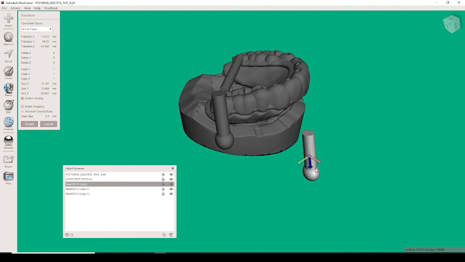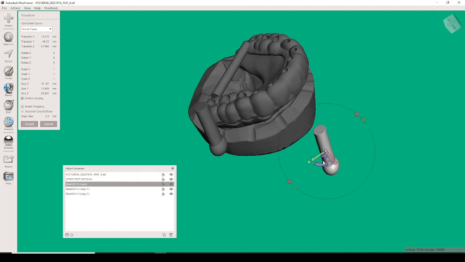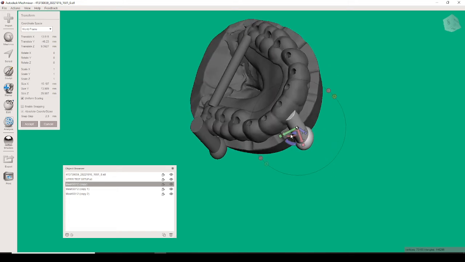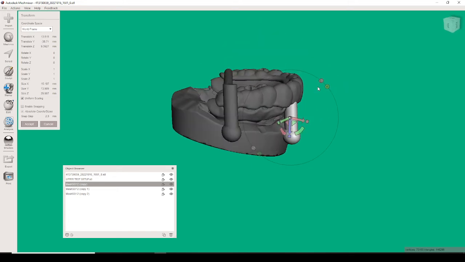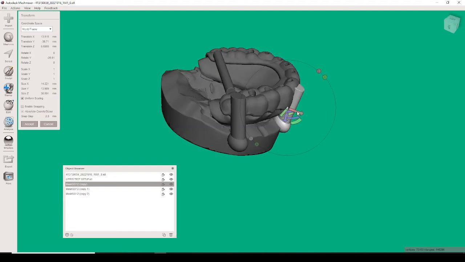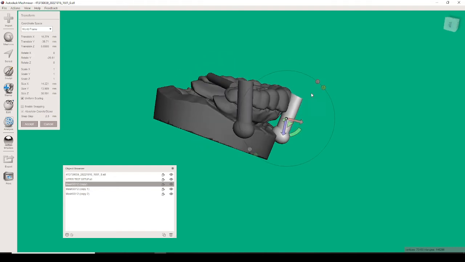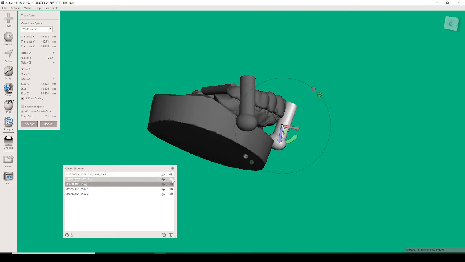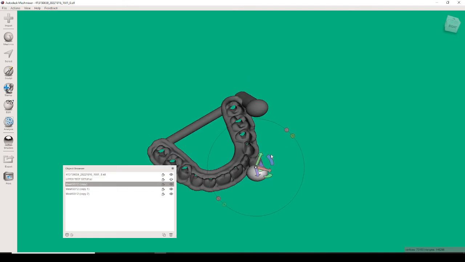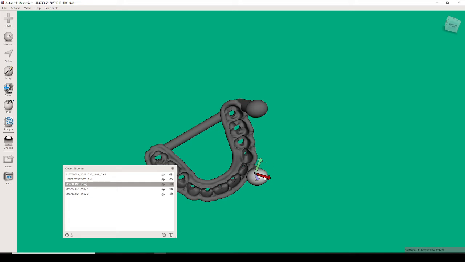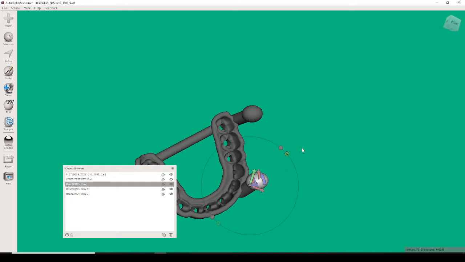I'm not sure. Did I cut here? I do. I'm actually going to use this area right here. I'm going to rotate this out, bring this up, bring this out again to make sure that I'm not interfering. I am a little bit, so let's bring it out just a little bit more. Okay, that looks good.